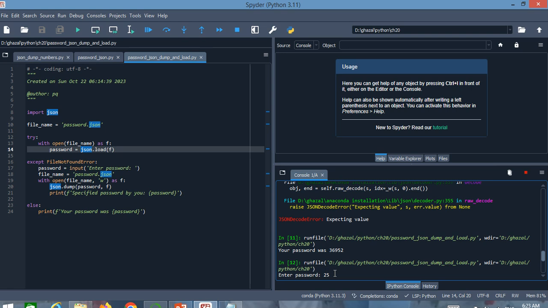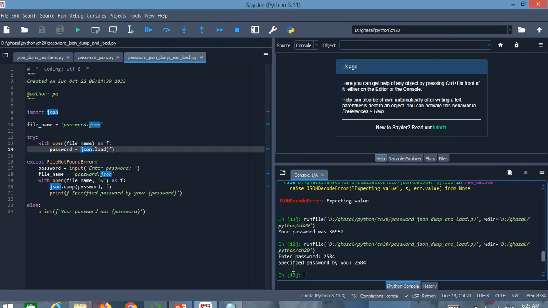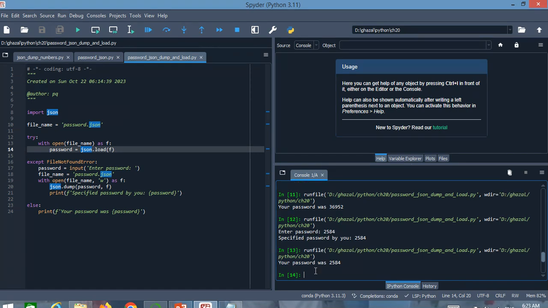Now we want to consider, for example, 2584 as password, and it is printed on the screen: specified password by you is 2584. If we run the program again, the message printed is that your password was 2584, and this is what we wanted to reach.